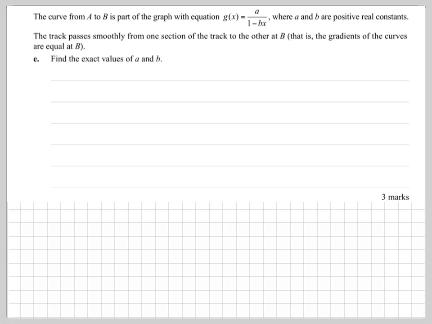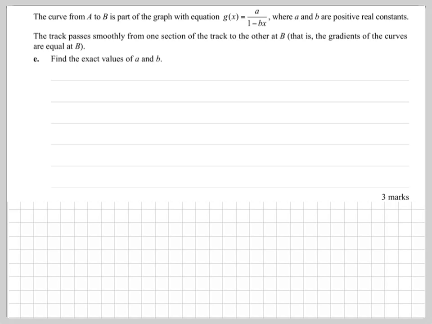That is the gradient of the curve. The curves are the same. They're the same where it hits the y-axis there. Okay, that's a big clue. We need that. We're going to find the exact values of a and b. Alright guys, pause the video and come back. Alright, you back? Good. Now, we need 2 unknowns, a and b. Therefore, to get 2 unknowns, you need 2 clues which lead to 2 equations. That's what you need. Now, what might those equations be?